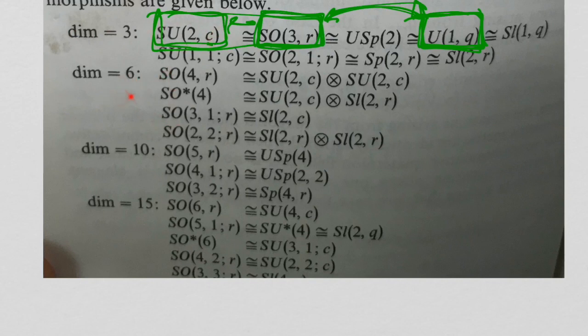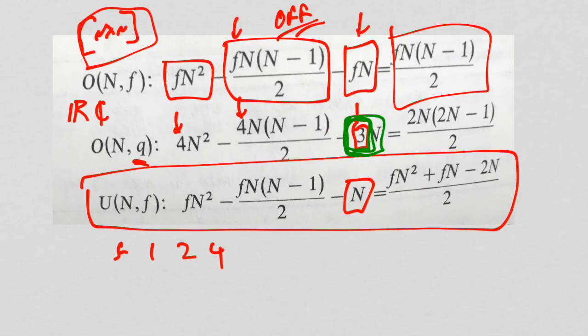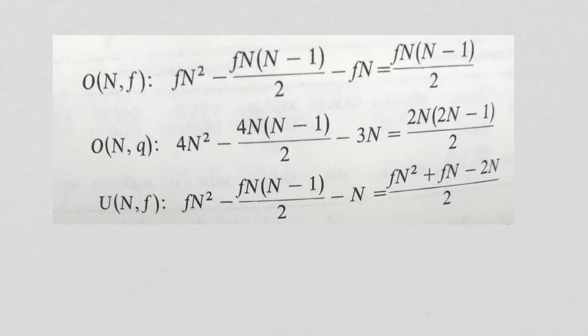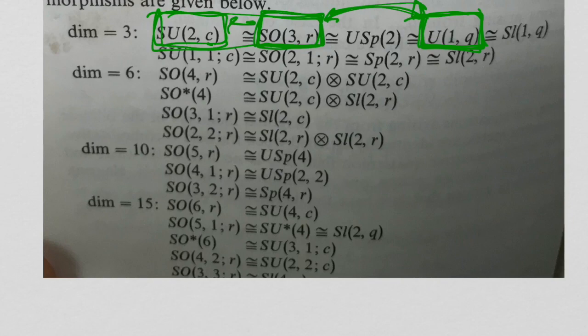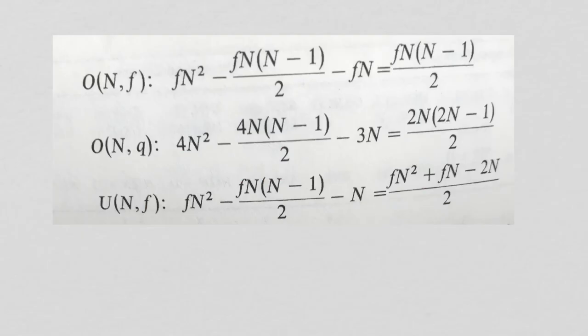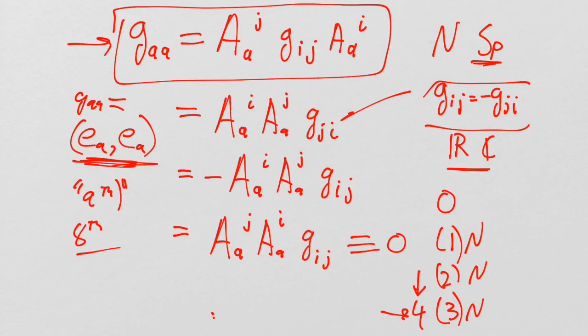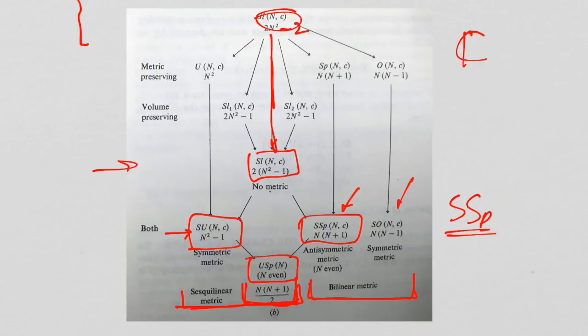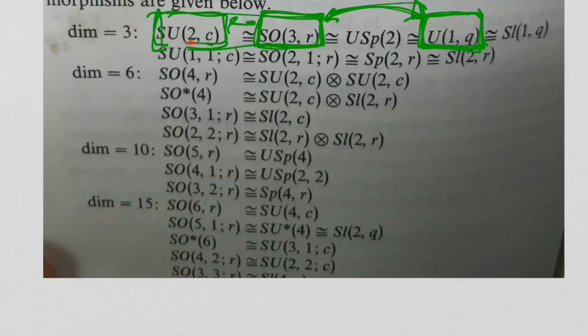Likewise, these guys have 6, 10, 15. These numbers here are basically the solutions of these expressions here, right? These expressions on this page, you put in this calculation and you'll basically be getting these numbers here. Now, these are all the special groups, so it's not exactly these. These here are not the special groups, in other words. But equations like this apply for the special groups. So for SU2C, n squared minus 1, all right? So we go back here: 3, of course, is 2 squared minus 1, right? So that's where these numbers come from.